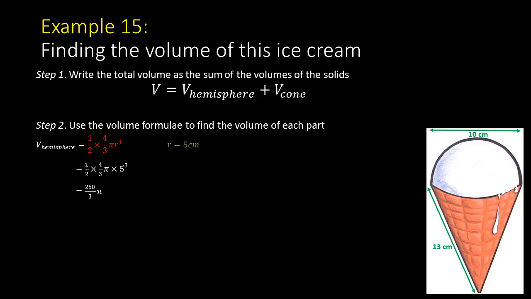Summing that in, and the most important part here, remember with composite solids, and finding areas, volume, surface area, whatever it is, when you're adding things together, always leave it as an exact answer in terms of pi or in terms of the square root, because later on we won't have any rounding errors if we leave it in that form. Okay, so then looking at the volume of our cone, the formula there, a third times area times height, and subbing the formula for the area, we know that it is a circle, so pi r squared.